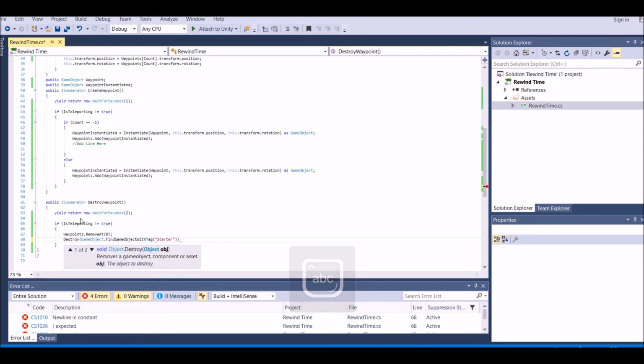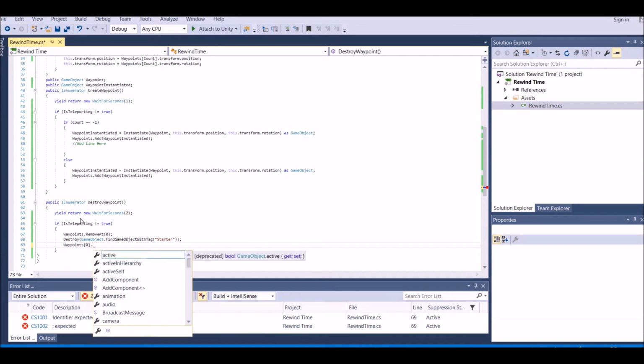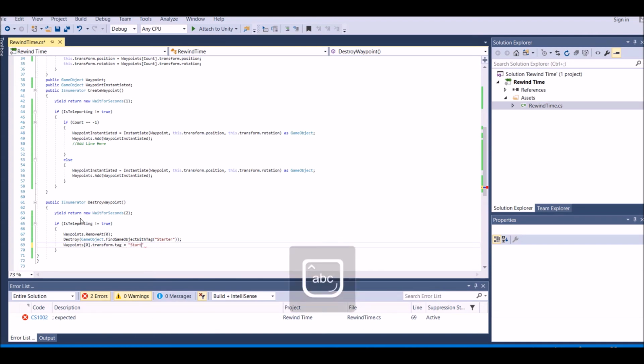Here we go. And then after that, we want to set our new starter waypoint to have the tag of Starter. So we need to say waypoints[0].transform.tag is equal to Starter. Here we go. So now that that is set, we can go up here and add this very important line.